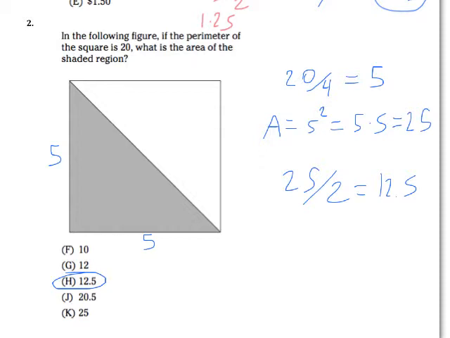Just for the record, you might have also been thinking about doing the formula for a triangle. Maybe that's what first came to your mind. I'll just remind you, area of a triangle is 1/2 base times height. And essentially that results in the same thing. We just found out this is your base, and it's 5, and its height is also 5, and so 5 times 5, half that, you still get the same thing. So 1/2 of 5 times 5, same thing. So kind of two different ways of thinking about it.